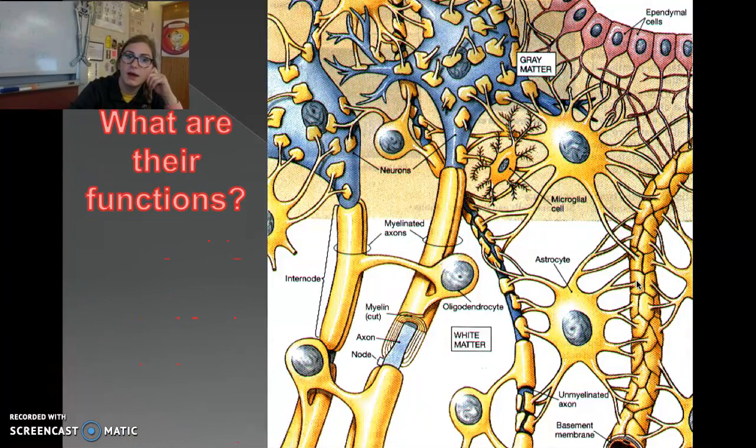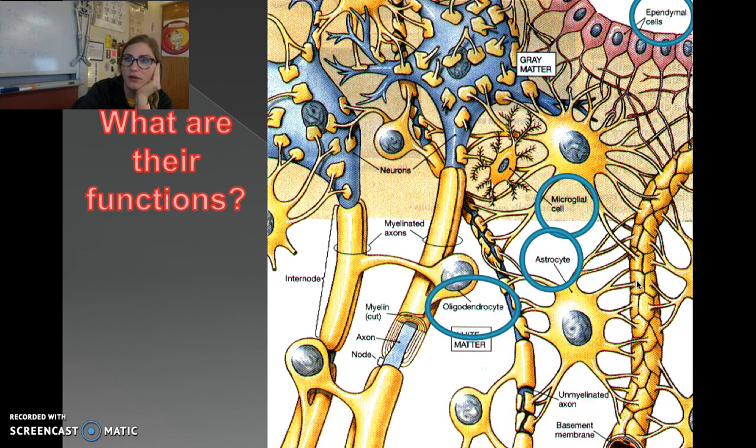All right, so we have those four types of neuroglial cells, neural glue cells. I want to see if you guys can find them on here, so go ahead and pause the video. All right, so you should have been able to find all of them. We did not talk about ependymal cells, but those are going to be on the edge. It's very similar to epithelial tissue. The main ones that I want you to focus on are the oligodendrocytes, astrocytes, and the microglial cells. You cannot see the Schwann cells because we are looking at the central nervous system.